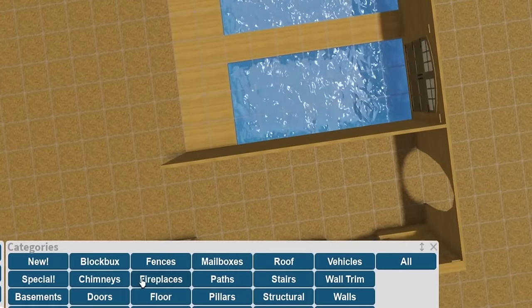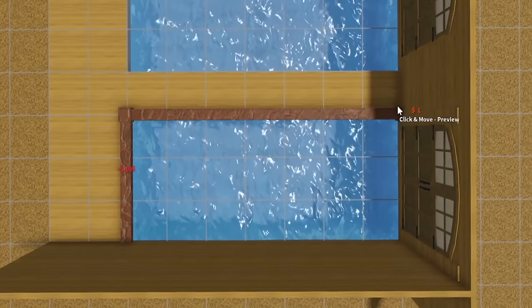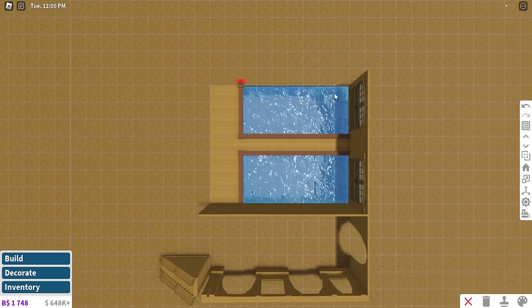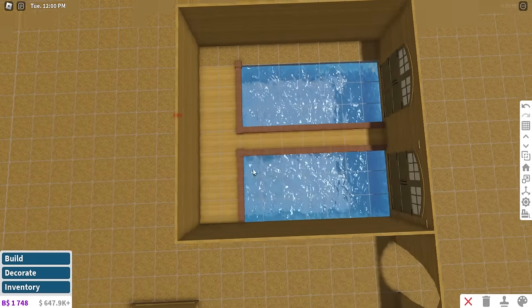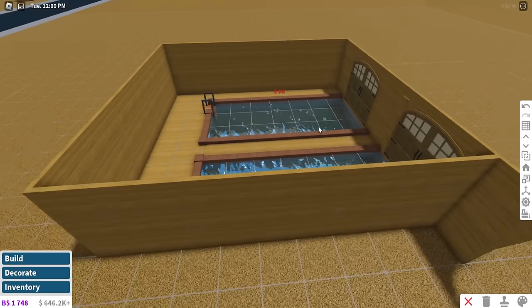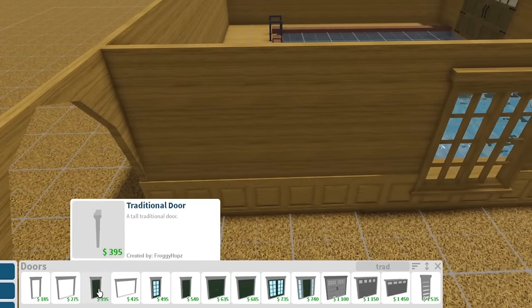All right, and then you can do some more detailing with this, like putting a minor stone wall. We'll see what the rest of this looks like. Okay, maybe that's, we'll just box this off like so. Pool ladders, you know, just because why not? Like that. And that's where we park our boats. And there's a door that goes through here too. I'm gonna put a traditional door.